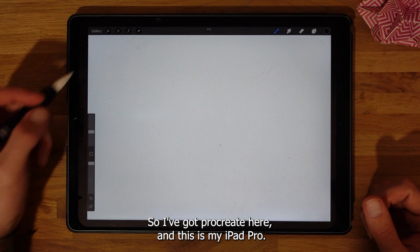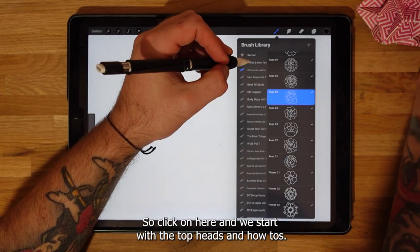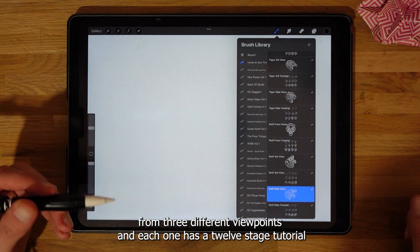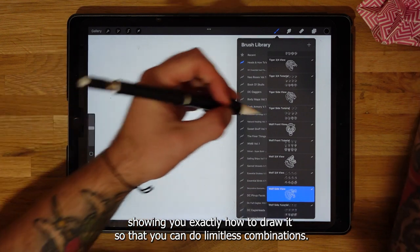So I've got Procreate here and this is my iPad Pro. This is a 12.9 inch. So to click on here, I'm going to start with the top, hows and heads and how-tos. This is my new set. There's 60 brushes in here. That's 10 animals from 3 different viewpoints, and each one has a 12 stage tutorial showing exactly how to draw it, so you can do limited custom combinations.